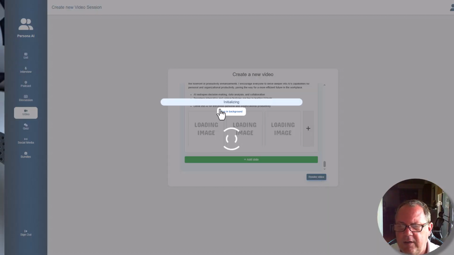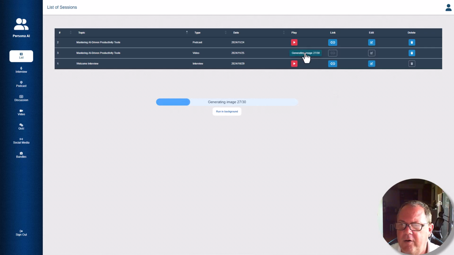So here you see the initialization process, and you just tell it to run in the background. Again, which allows you to multitask in other assets while that's generating. And here you can see that it's still generating a few more images, and then it will inform you when the process is done. And again, if you waited like 20 minutes or so for the generation process to complete, just refresh the page and check if there's a difference in the status, and you can check out the final video. But it should just automatically launch the video and go into play mode as soon as it's finished generating.